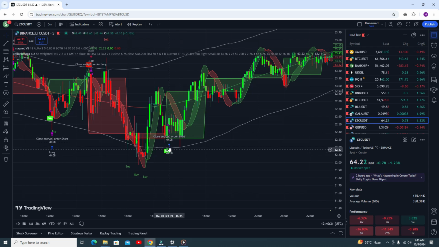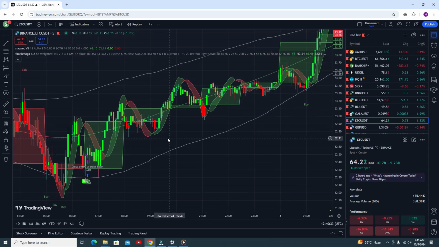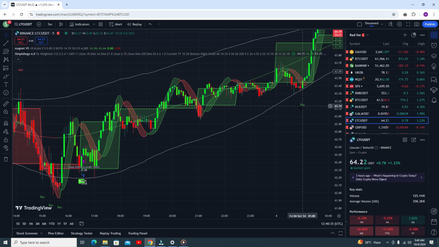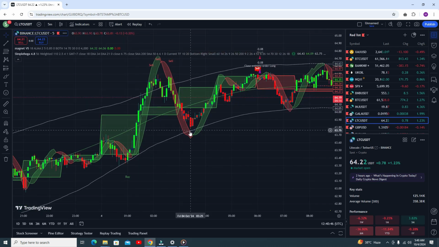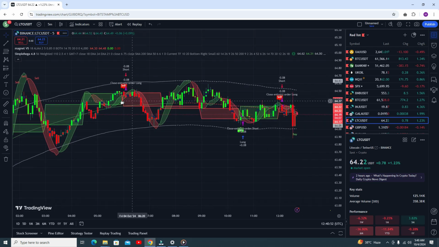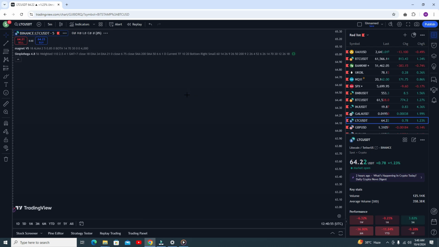Okay, and you can see, if you add the second indicator, you will get another entries like here. This one is your first buy entry. Okay, and there is a buy area, and here you can see this is another buy entry because this area is green, so you need to go for another buy entry. Okay, and this is another good area to buy, and here you need to execute your trade.